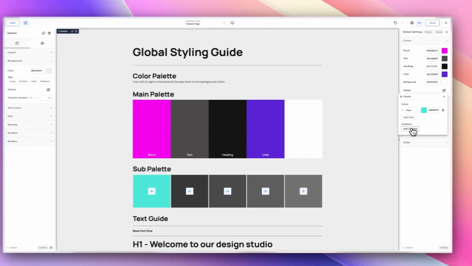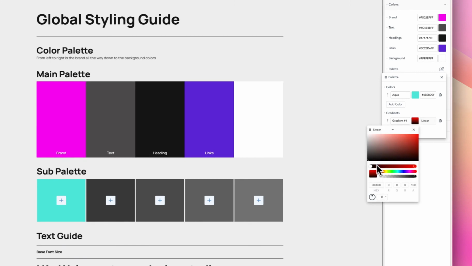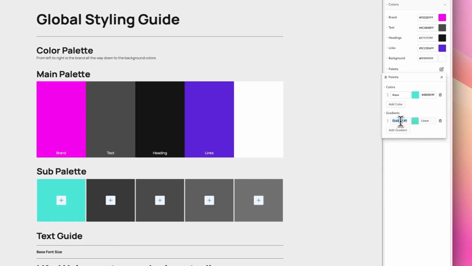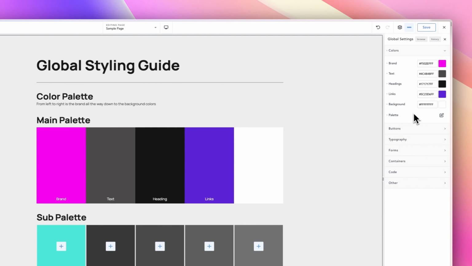Now they do have gradient. So if you click here, you can also add your own gradient colors. You select this, make sure you come over here, color number 1 selected, and then you can do color number 2 by clicking on that. After that, you can just rename this and give it a name, G42, you know. So that is your color. You can keep adding as much as you want. So that is what these 2 things will do. This is how you set up your colors. If you want to add more colors, you can do that. So that is good. We are done with our colors.